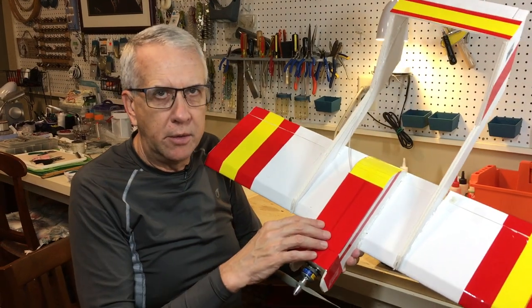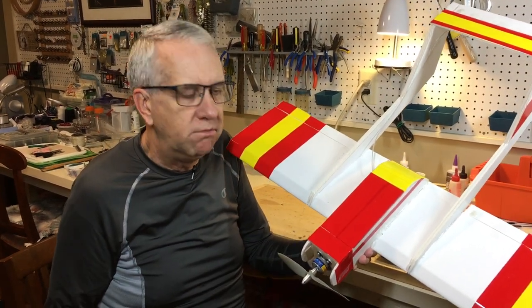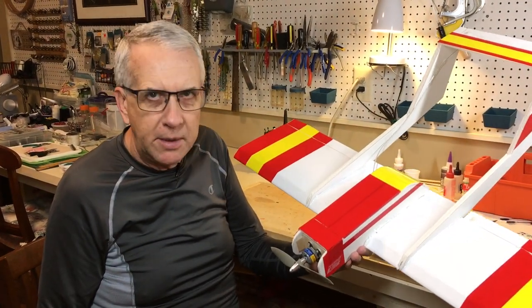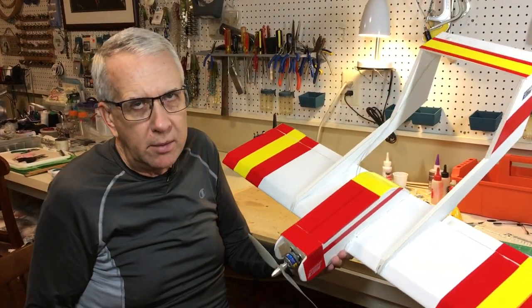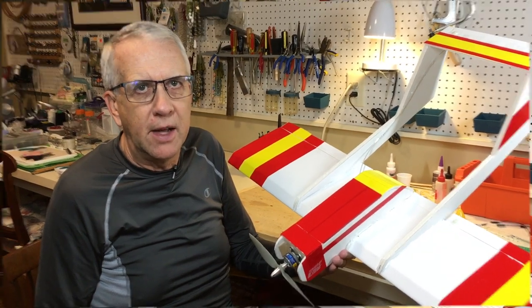The weight of the Bronco is 1 pound and 4 ounces. Seems okay to me. It's a little bit heavy with the battery and the motor, but I think it's got enough wing area, certainly enough power. 1 pound, 4 ounces. We'll give it a try and see how that flies.